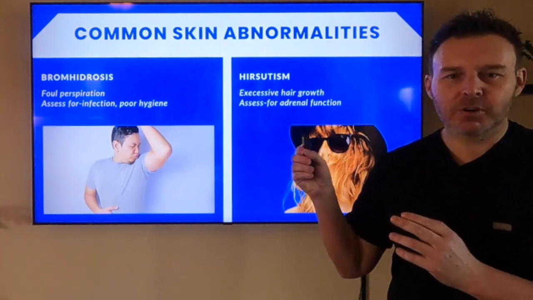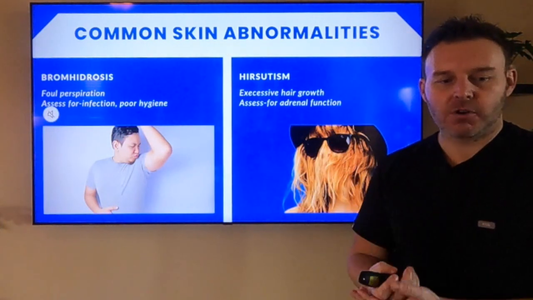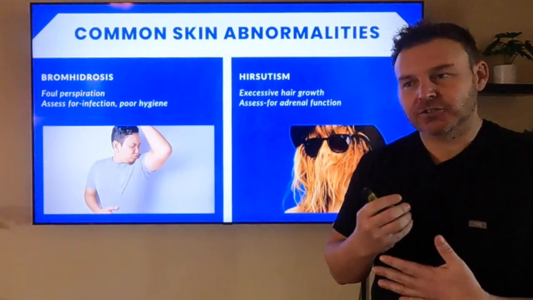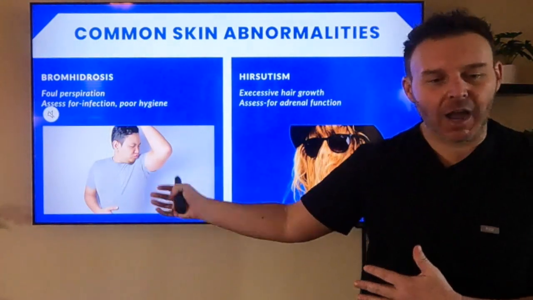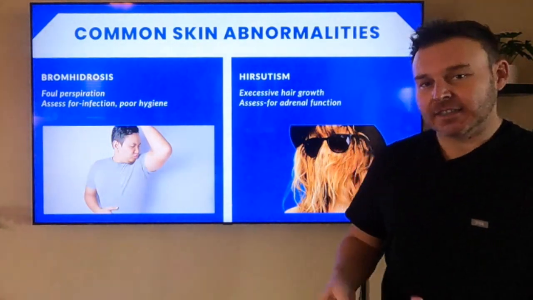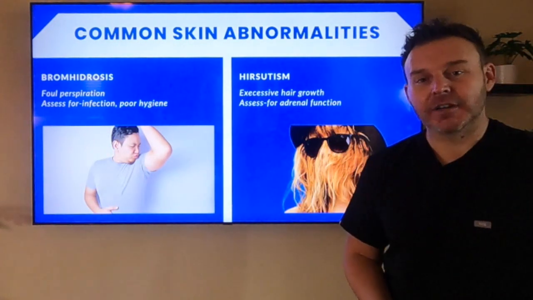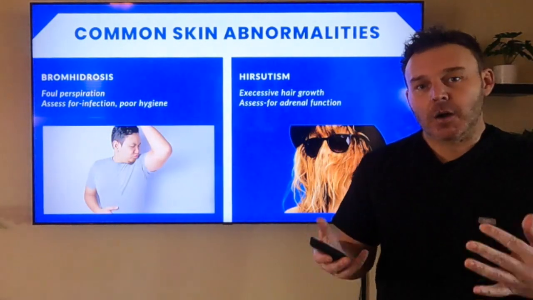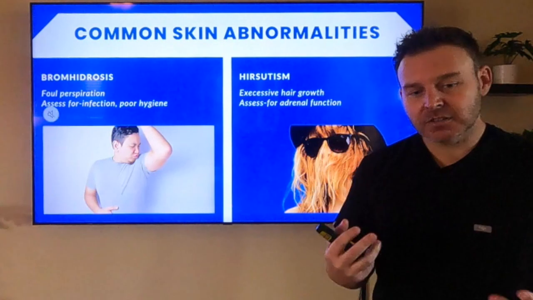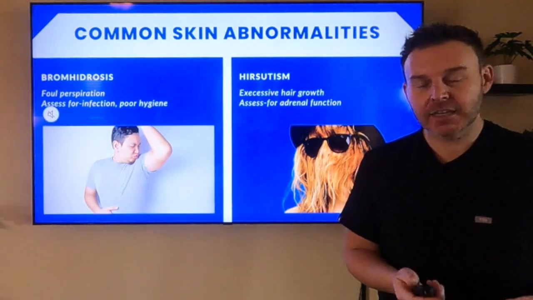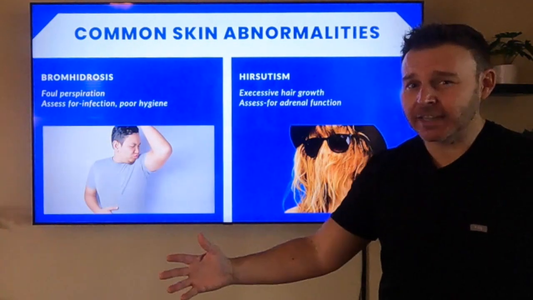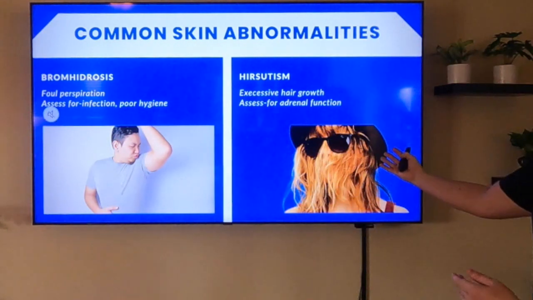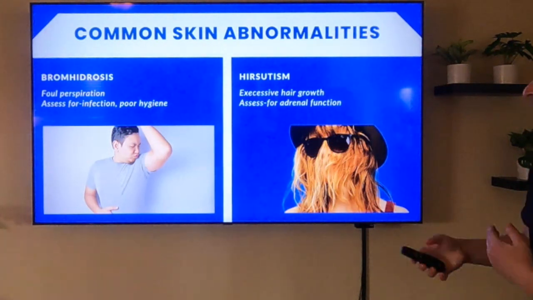Bromhidrosis, foul perspiration, or kind of a body odor, all right? So what are we going to assess for there? Infection, to make sure that it's actually just poor hygiene. Or does this patient have some sort of infection going on? Remember, wounds and other skin conditions could present odors as well. So if we smell something abnormal, we want to assess the skin and see if it's poor hygiene or if it's another skin condition.